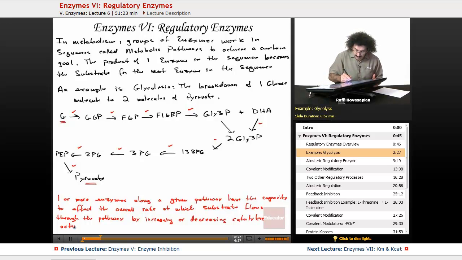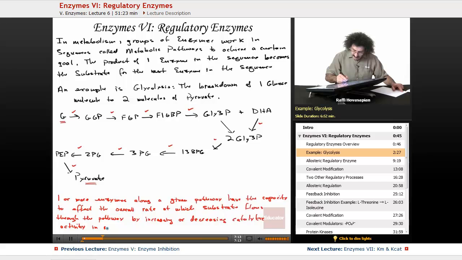So as you can see, the reason the body works as well as it does is because of this regulation. There are millions of things going on, millions of reactions happening simultaneously. The body needs to maintain a certain steady state, some reasonable degree of equilibrium at all times. But the body is subject to all kinds of external effectors, if you will: temperature, hydrogen ion concentration, the food that we eat, all kinds of things going on, immune stress. The body needs to adjust that. Regulatory enzymes, regulatory proteins, that's what they do.